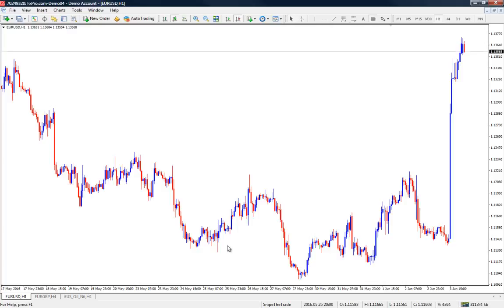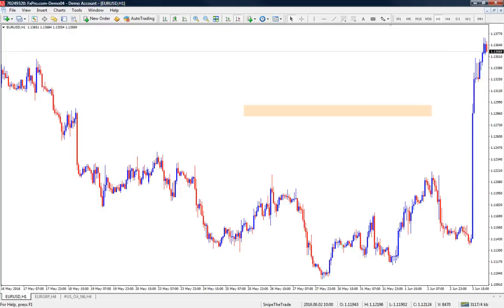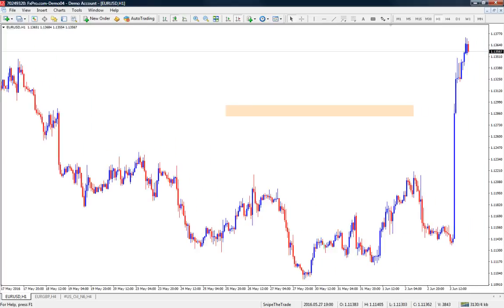So, important supply zones are the zones where we are going to have a lot of this commodity or this particular instrument available for purchase. This means that supply is going to be a resistance zone. And the reason this supply is going to be a resistance zone is because of this.